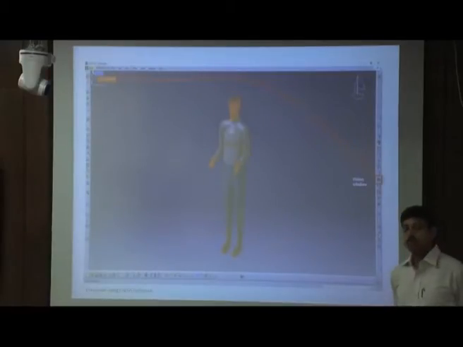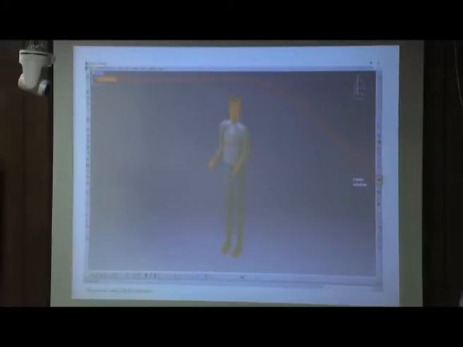Now, how can we use software for this vision analysis? If we take the example of CATIA software, this is the human model. First we select the human model, and for that human model we go for vision analysis. There is a tool called vision window.